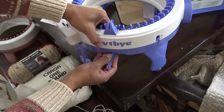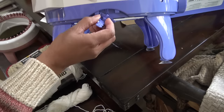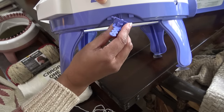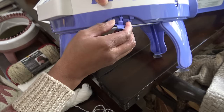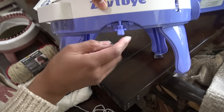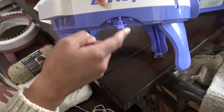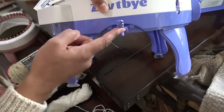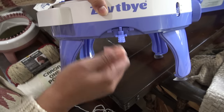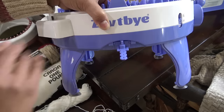So we're just going to, it really stuck to the table. It doesn't push up into these holes. What you need to do is bring one side in, pull it, and bring the other side in. There's a little slit there that helps it. So that's basically it. It moves like that because if you're pulling your yarn, you don't want it to just snap off or break. So it has to have some give. Let me clean up and we will get started.